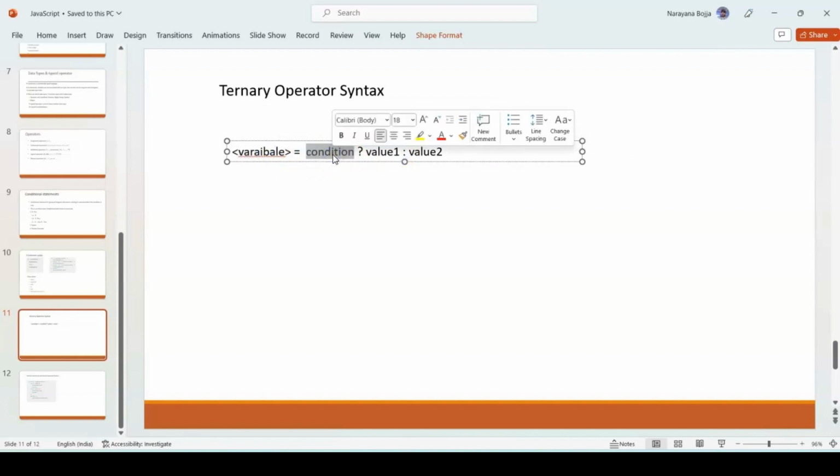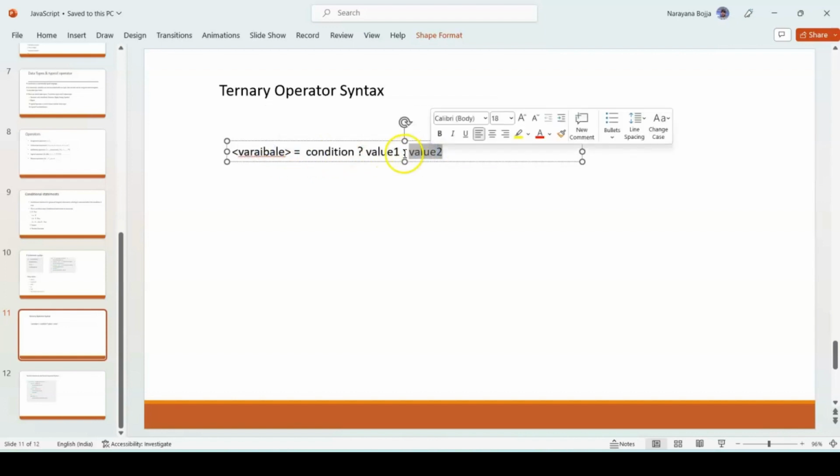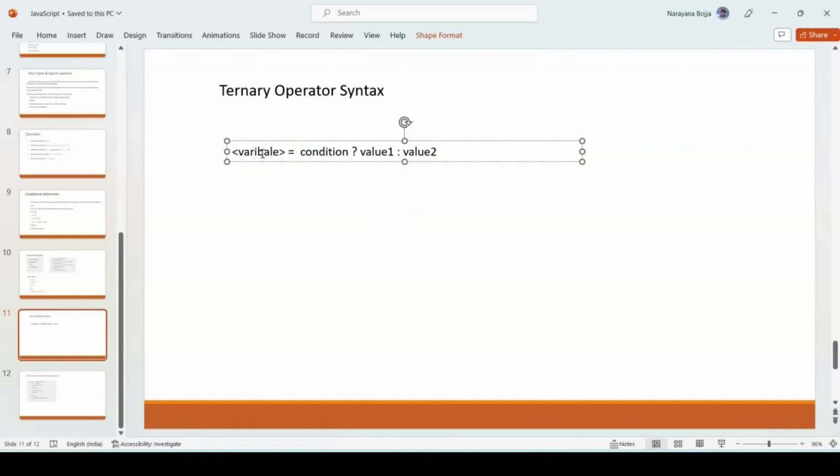If the condition is false, after the colon we write value 2, and this value 2 will be assigned to the variable. These two, value 1 and value 2, should be the same type. So if the condition is true, value 1 is assigned to the variable. If the condition is false, value 2 is assigned to the variable.